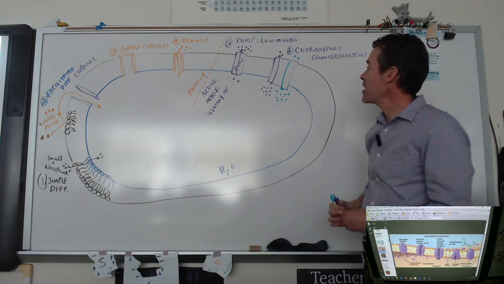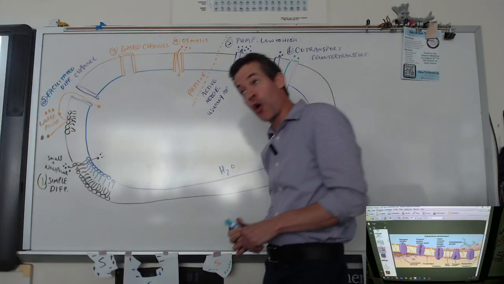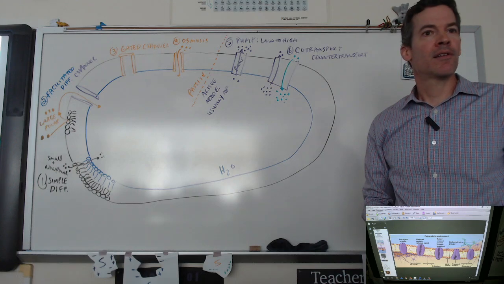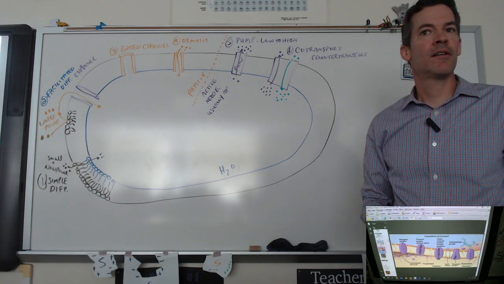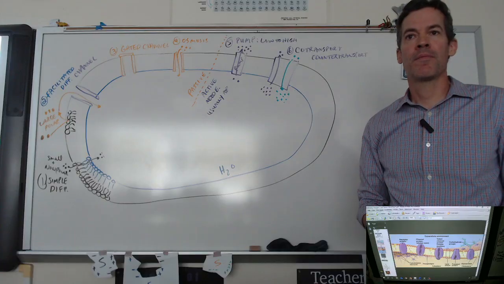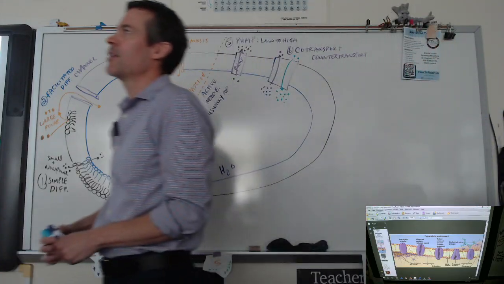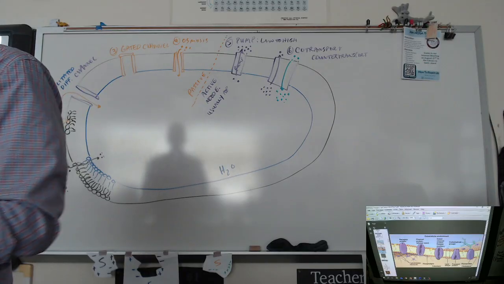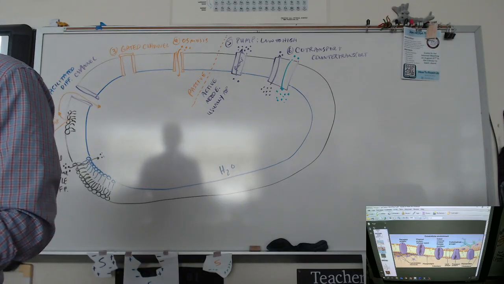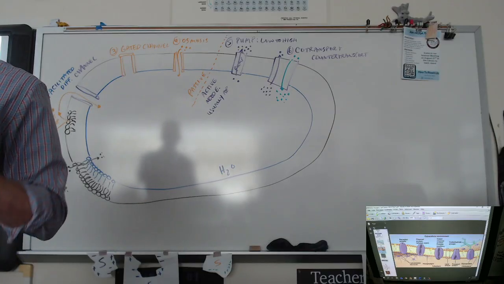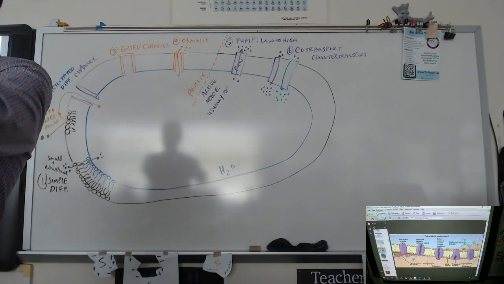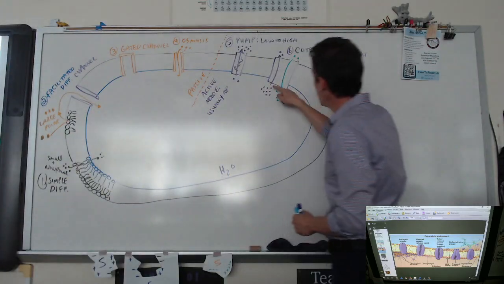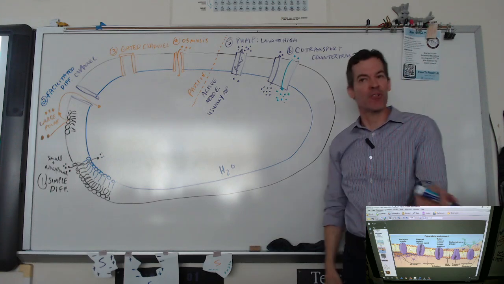Yeah, so they call it co-transport or counter-transport. What do you think the difference is between co versus counter? I showed you both. What's an easier way of saying it? Pretend that I couldn't even see how many dots of each I had. If one's going one way and one's going the other way, it's counter. If they're both going together, cooperate. If they're both going the same way, they call it co-transport. So the second example, where I have an arrow going out and an arrow going in, that's counter.